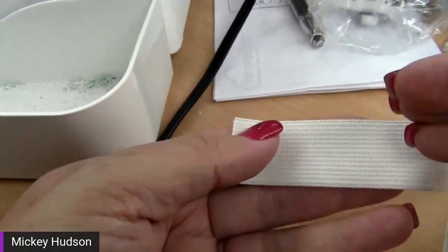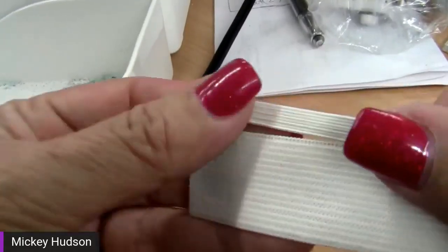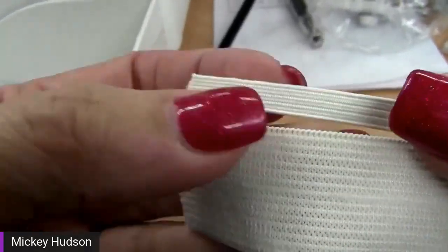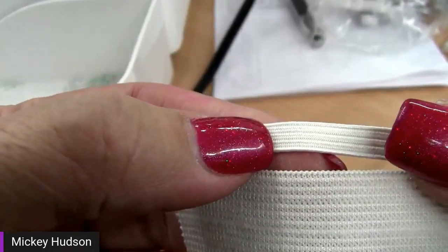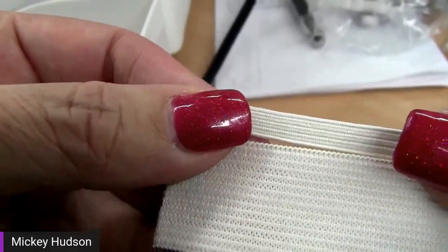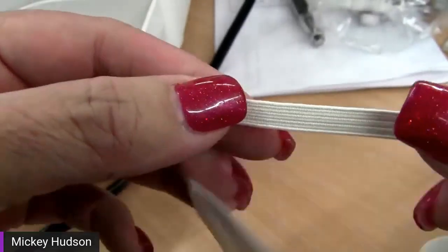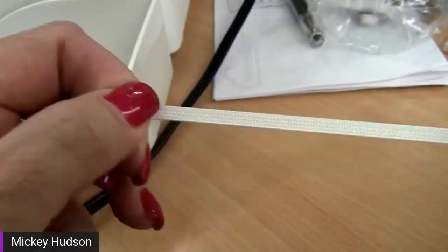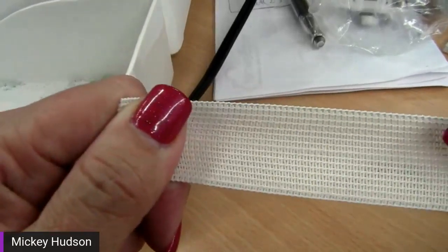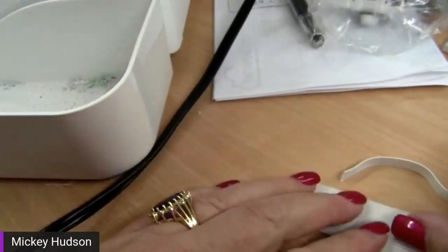So let's take a look at the two differences too, because you can see that they do look a little different. This one is braided and this one is knit. So you can see. But a quick test is always to just give it a pull. And that leads me to my next recommendation.